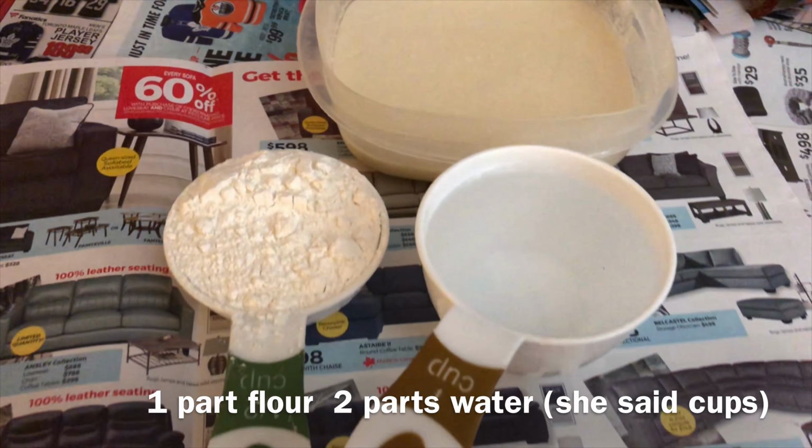Once you put all your layers on your balloon and set it overnight to dry, it will look a little like this, and it will be really hard.